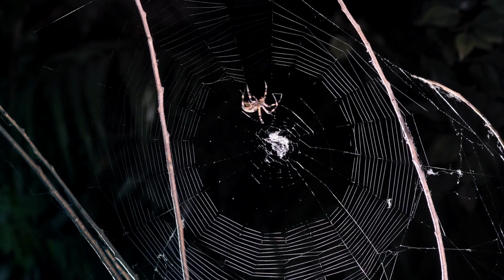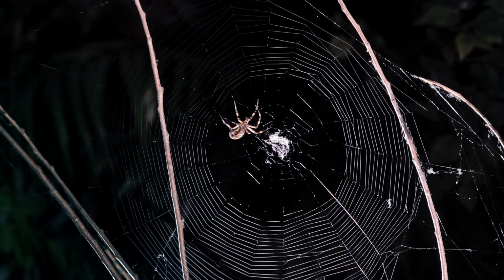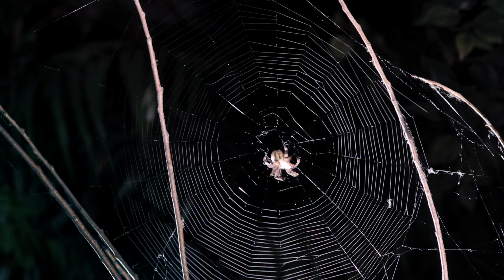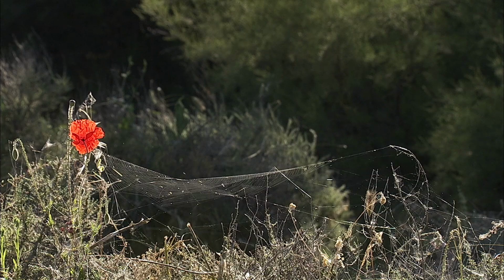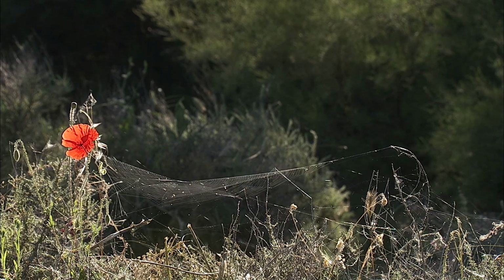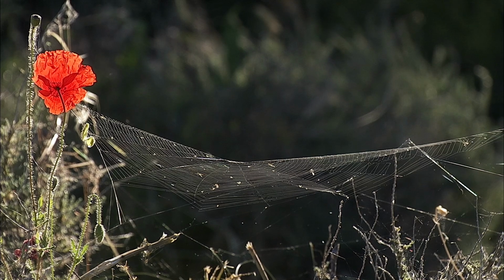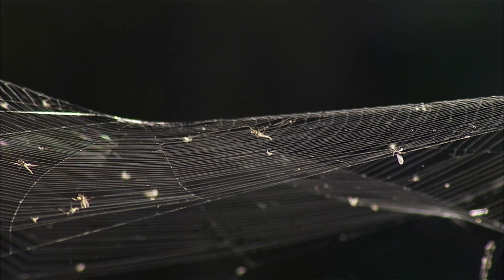These structures have served as a pattern for our nets, both primitive and modern. They have even given their names to the biggest nets of all, the Internet and the World Wide Web. Observing what spiders and other animals do, even the smallest of these, we should always ask ourselves, how does nature solve this problem, before setting out to invent something new?